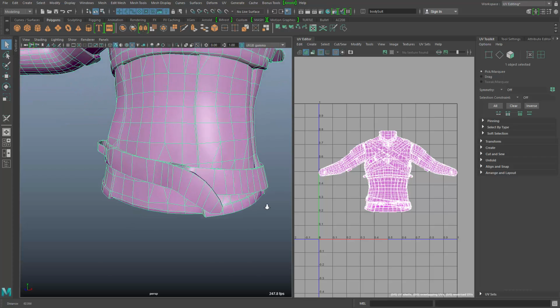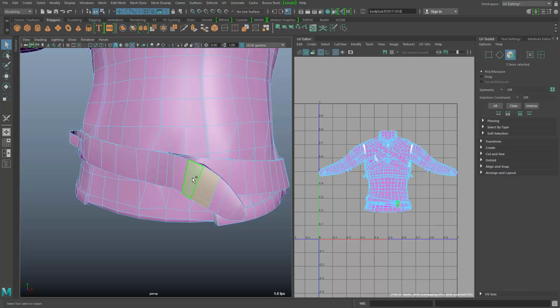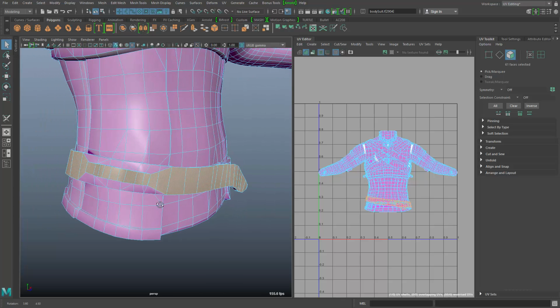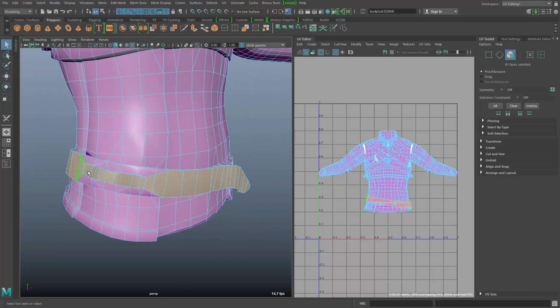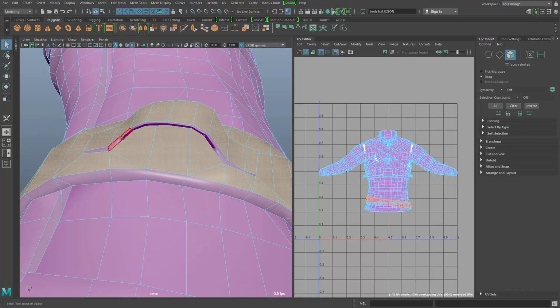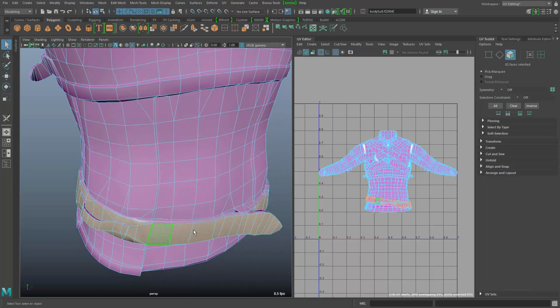So we start with the lower body here with this belt, and in face selection I'm going to click and shift double click on the next polygon to select all the faces around. This little extra strap here picks up this face loop, and I'm going to hold the tab key to draw over the additional polygons here on the side to select those as well. And also on the side of this little strap I'm going to draw over some polygons, because these will help me to select the polygons underneath this little strap, because I'm going to use the grow selection function to select the sides of this strap here.